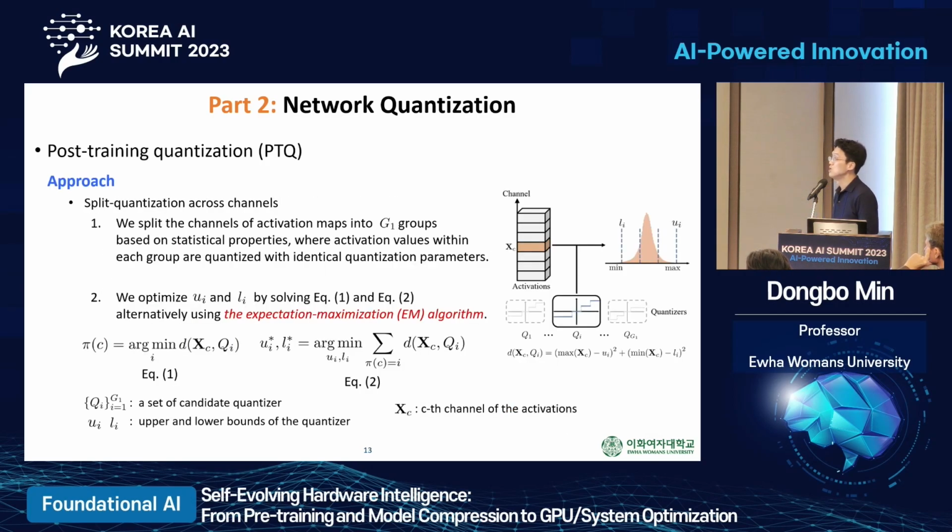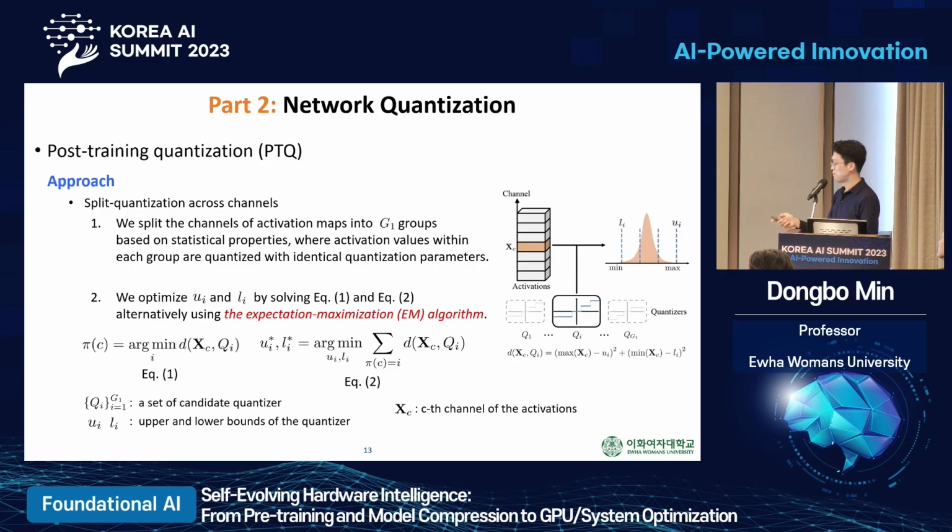So in order to handle this problem, we propose the split quantization across the channel. So what we want to do is that we split the channel of activation map into G groups. So let's group them. Previously, many papers just want to do the quantization for all channels at the same time. They don't do any grouping. But here, according to the previous observation that we get, we want to group them, and then let's do the quantization for each group individually. That's our key motivation. But I'm not going to talk about technical detail about that.